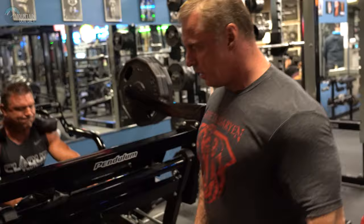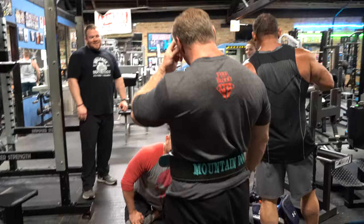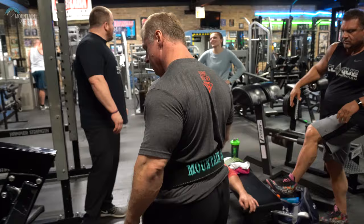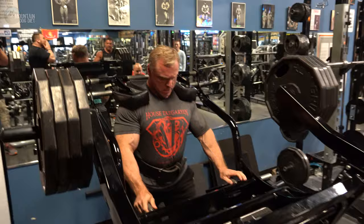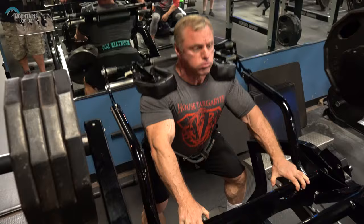You always have lower back pain? I don't know how long you've been training. Like after I'm laying down or I'm sitting up, my first five steps is like this. Oh yeah. When I get up. The girl is being very nice.